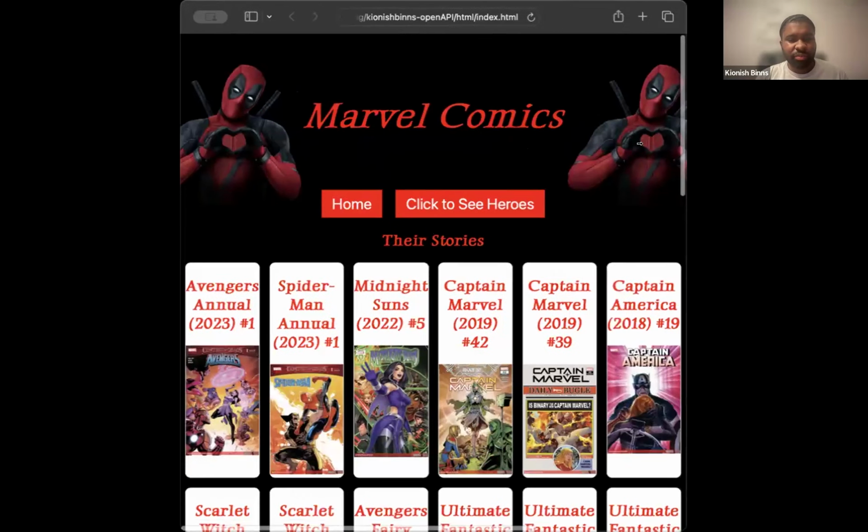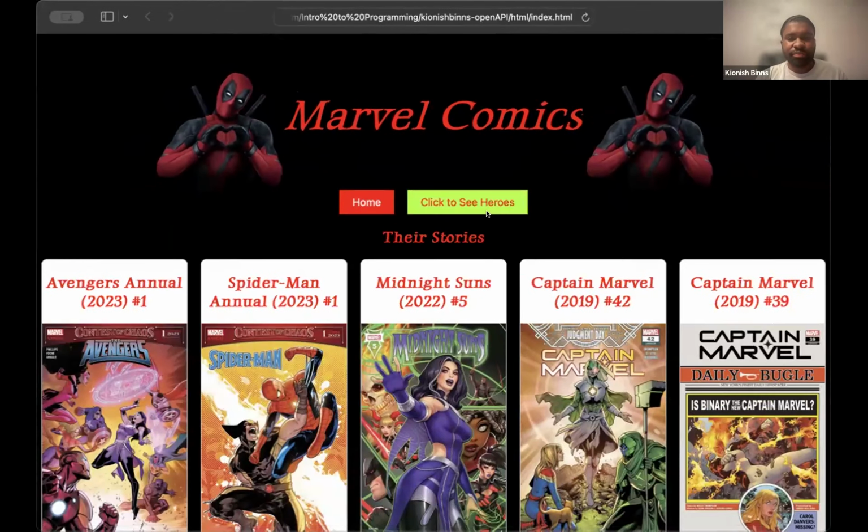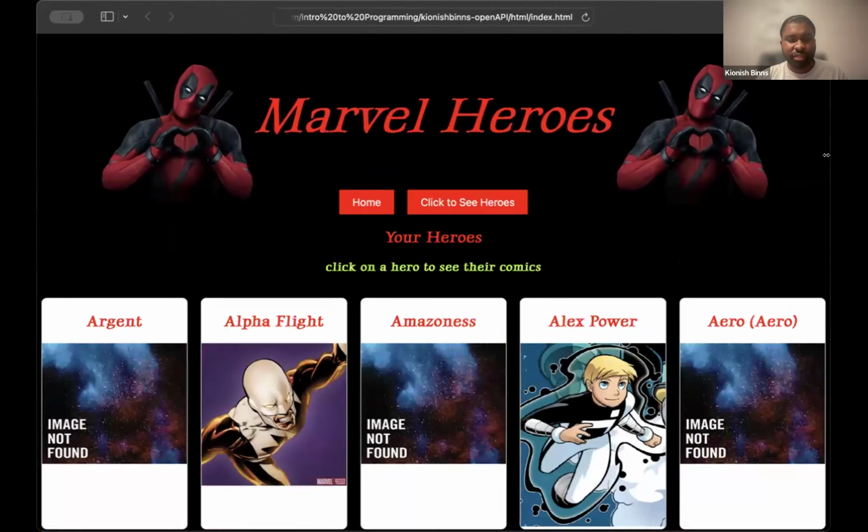We get less or more depending on the width of the heroes being displayed or the comics being displayed. That arrangement changes a little bit.